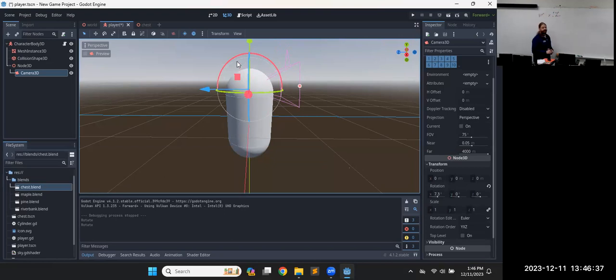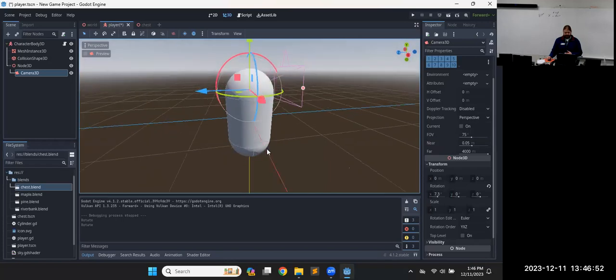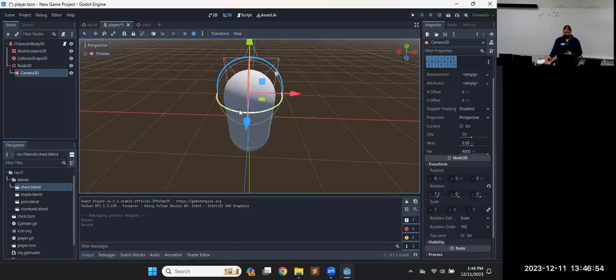Usually scrap paper, right? We're dealing with a lot of boxes, so sometimes to help get your thoughts in order, it's helpful to draw a box and scribble around it and think about what you're doing before you start writing code. We also need to look left and right. I guess I'll need to turn here. So obviously left and right is going to be a rotation around the y-axis.